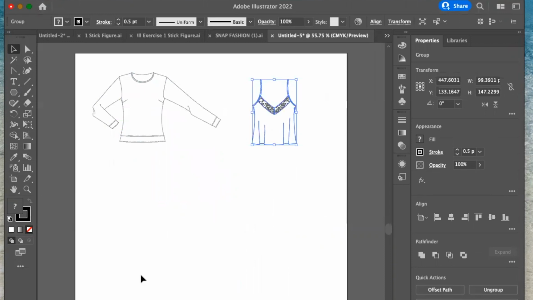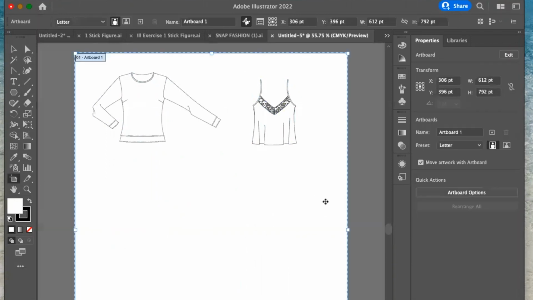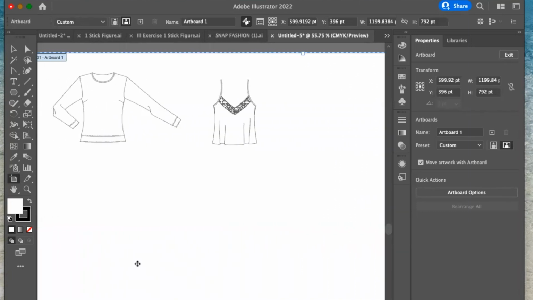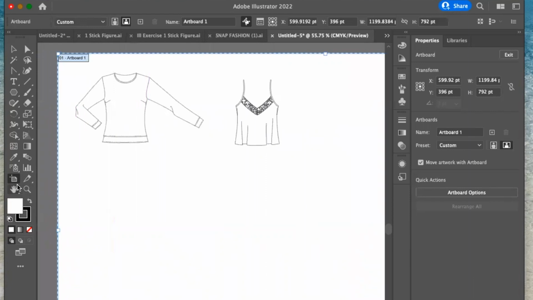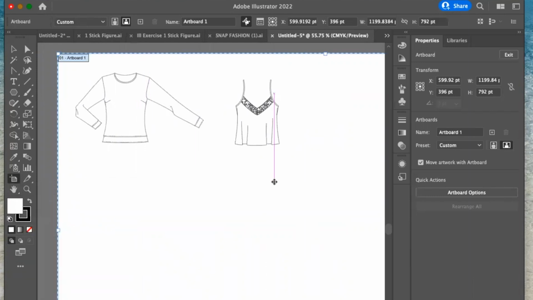And you can separate them. I think it would be better if we had this page as a landscape. We can also just go here. So the canvas size is called the artboard in Illustrator.